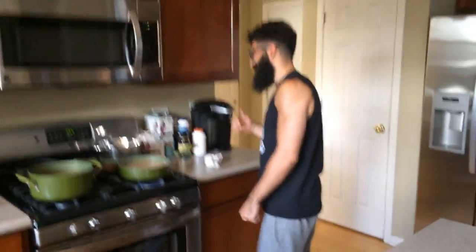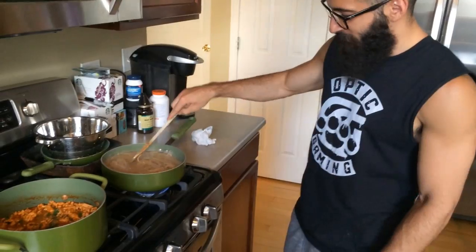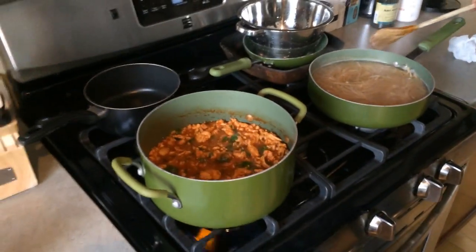So the pasta is done. I've waited 8 minutes for it to cook. I'm gonna turn off the heat. The tomato sauce is also done, so we're turning this heat off.